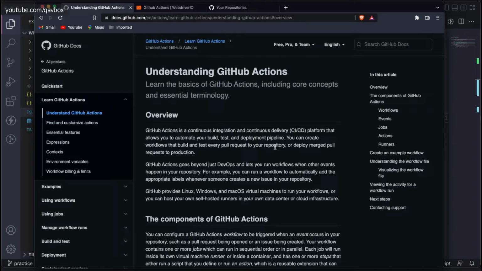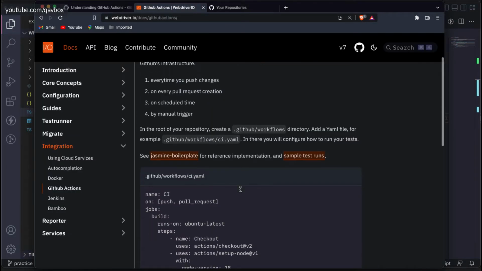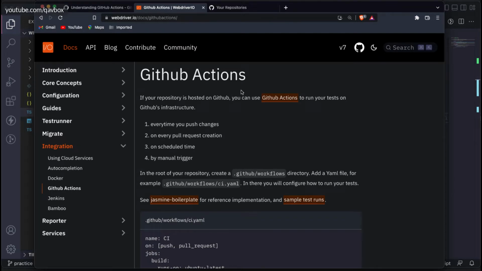Okay, now to use this GitHub Actions in your webdriverIO, we need certain commands or syntaxes. Now those syntaxes are provided by webdriverIO itself. Let's get into the documentation. Now here you can see, by using the GitHub Actions, you can run the test when there is a push change. Let's say that you are working in a collaborated team. Now someone pushes some code, you can run that to make sure that there are no errors and the test is working fine. Or let's say that somebody is doing some merge request, now at that moment GitHub Actions not just automates that, but also triggers based on certain conditions. Those things also we can specify there.